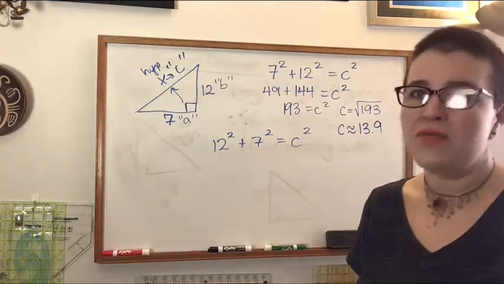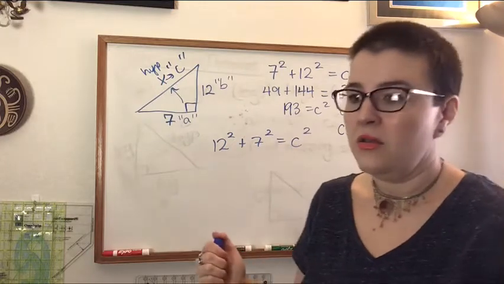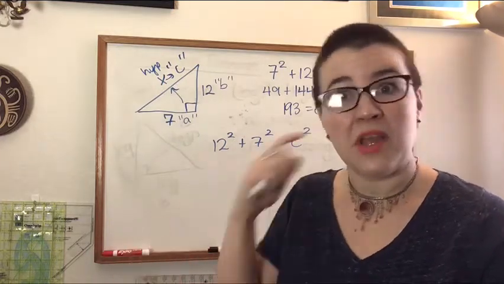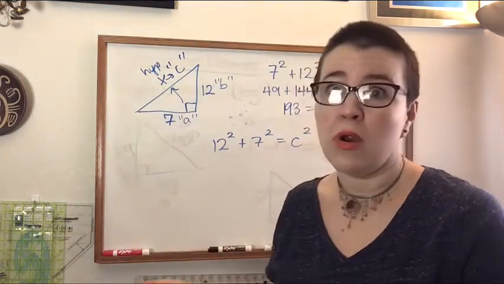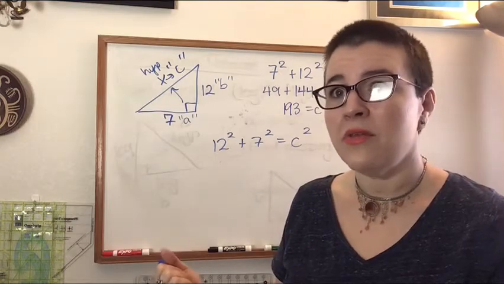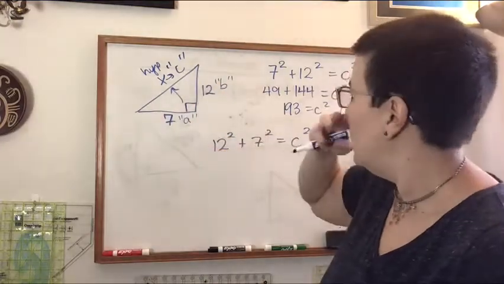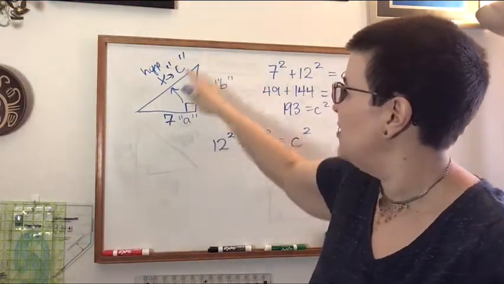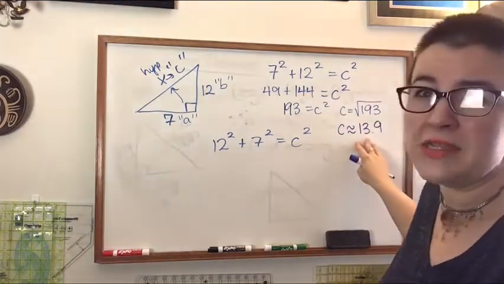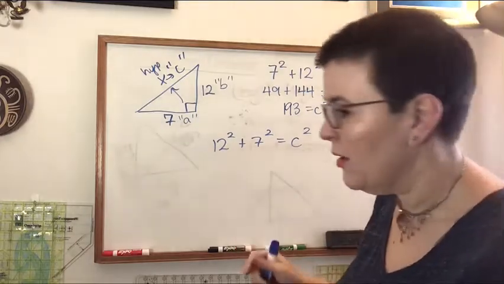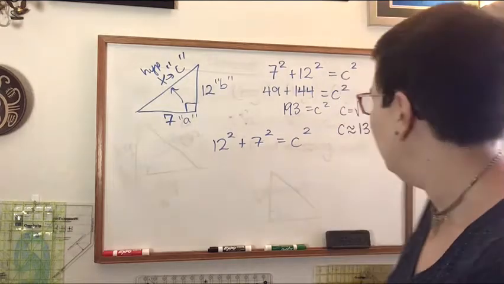Now, why would you want this? Why would this help you? Say you were going to do something in the world where you needed the length of something that was a right triangle. Say you were building something, say you wanted to support a corner somewhere and you needed the length. It's really hard to measure from here to here. It's much easier to measure these flat sides and then determine the length of wood that would need to go across that. Now, you probably want to be a little more precise if you were doing wood, just depending on what you were doing. But you're definitely going to use more of a decimal than you are a fraction or a radical.